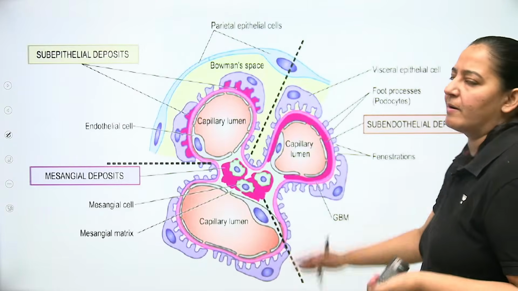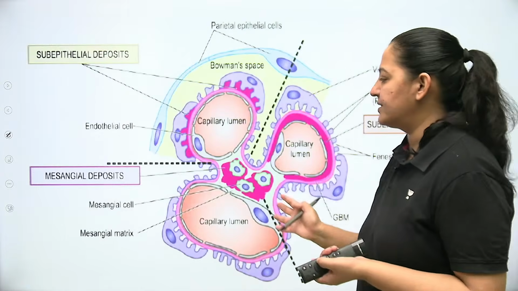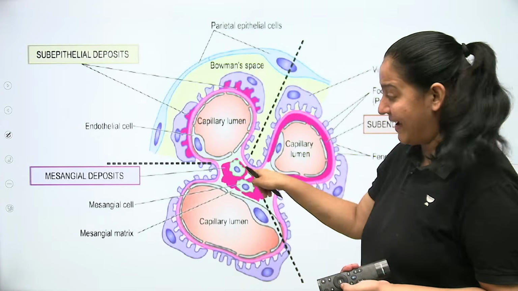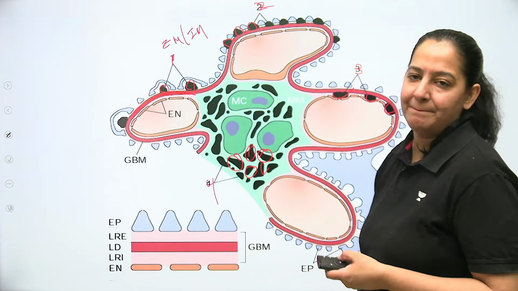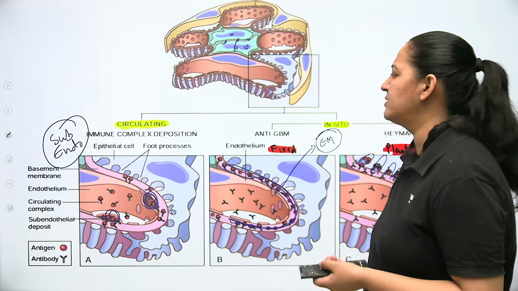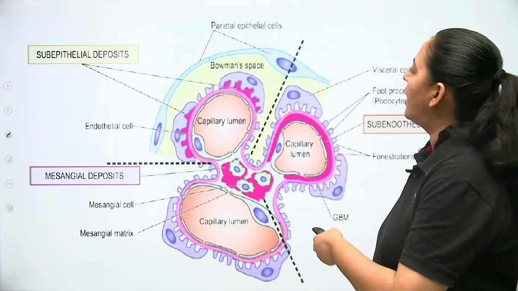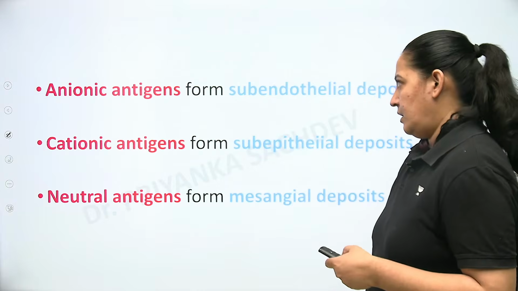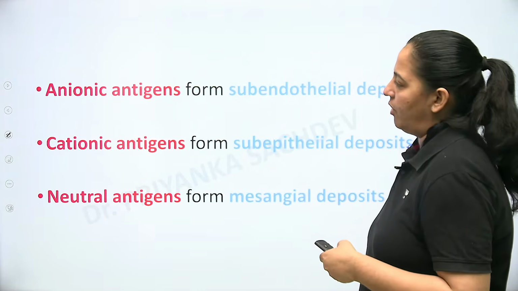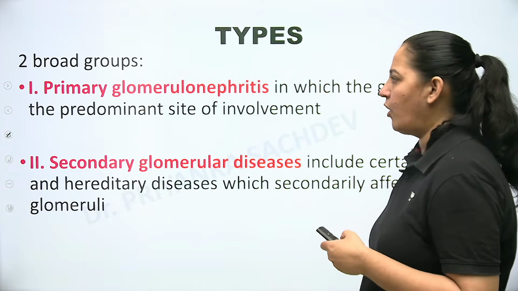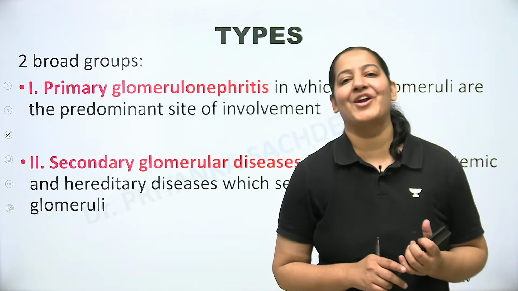Shall I move to the same diagram from Hirschman? The four types of deposits are there. In this diagram, the deposits are shown by pink color. In the previous diagram, the deposits were by black color. So whatever color coding you are using, your concept should be clear. So I guess we all got it. What are deposits? And what is the location of the deposit, right? You got my point. Now let me start glomerulonephritis.